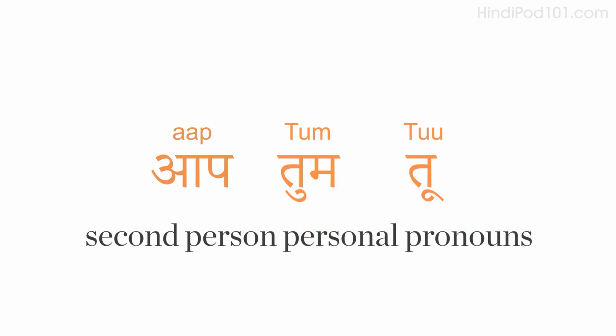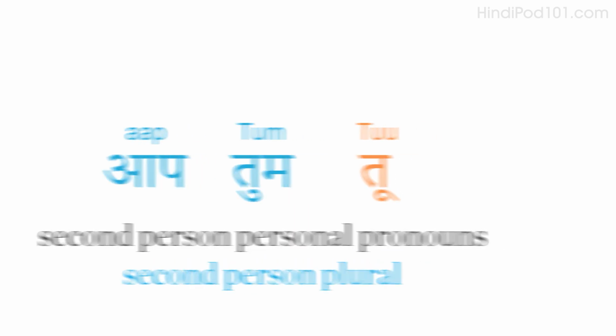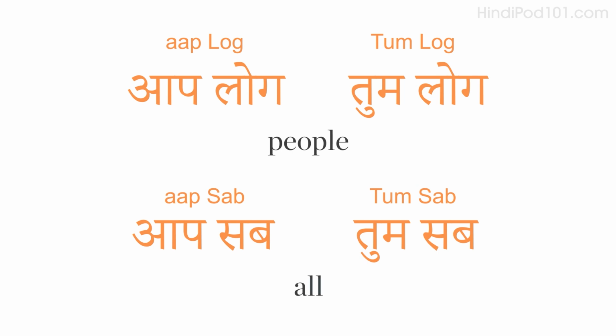It is something that you would like to use at your office while addressing your parents, strangers, or your elders. The interesting thing is that you can use tum and aap as the second person plural too. But generally, a word like all or people is added to tum and aap to make the second person plural. So, you could say tum log or aap log, where log means people. Or you could say tum sab or aap sab, where sab means all. Good. So we learned 2 more words here, for people and all. Yes, log means people and sab means all.